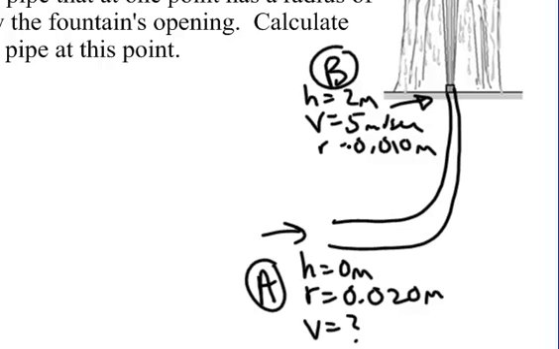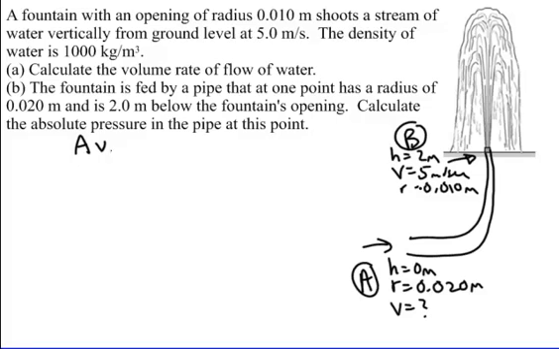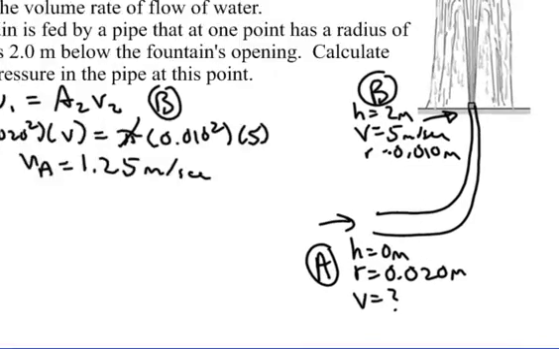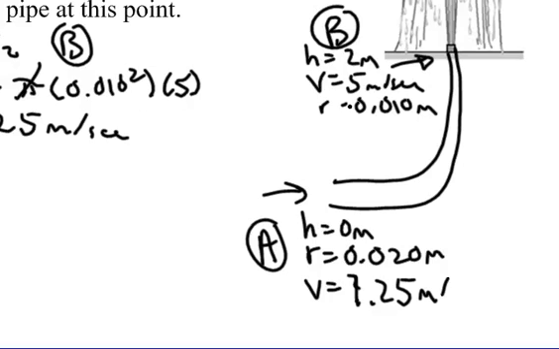So what I'm going to do is use the continuity equation. A1V1 equals A2V2. And I'm going to call this side A, and I'm going to call this side B. And so I'm going to use pi r squared. This is at point A, which is 0.020 squared. And my velocity is, I don't know. That's what I'm trying to find. And I have pi. My radius is 0.010 squared. And my velocity is 5 meters per second. And I'm going to find my velocity. And so my velocity at point A below the ground ends up being 1.25 meters per second. When you do this, guys, you can cancel out the pi's there. And so right now, I'm going to come down here, I'm going to write in 1.25 meters per second. Because that is what I know is my velocity at this point down here.